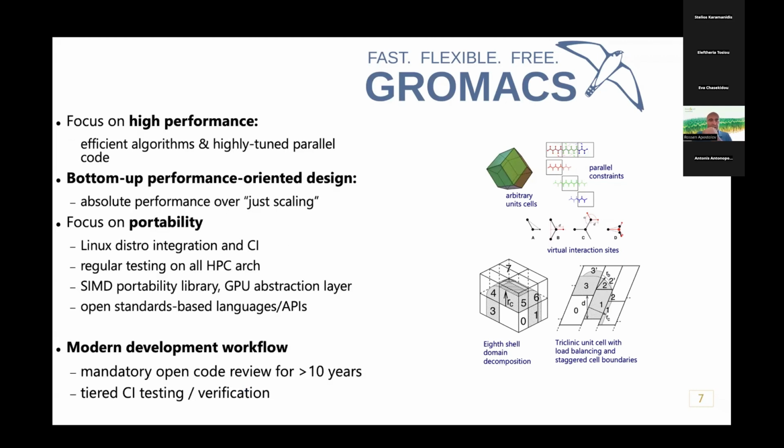What makes GROMACS rather specific and very useful for HPC is that throughout the history of the code, the main focus has been on portability and bottom-up performance oriented design, which has allowed the code, the way it's written at the moment, to be very easy to port to any new architecture. Now, fine-tuning it for any architecture can require a lot of effort, but just getting it to run is much easier than with other codes.